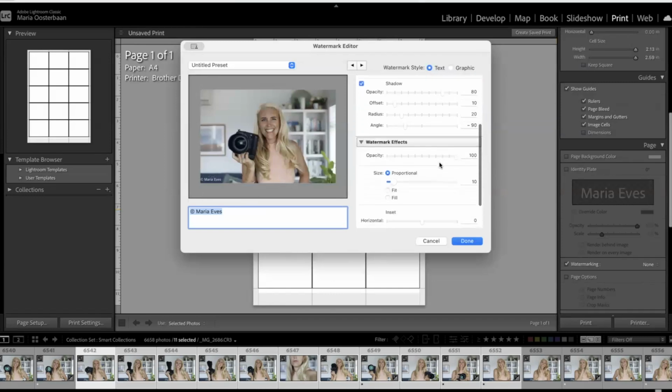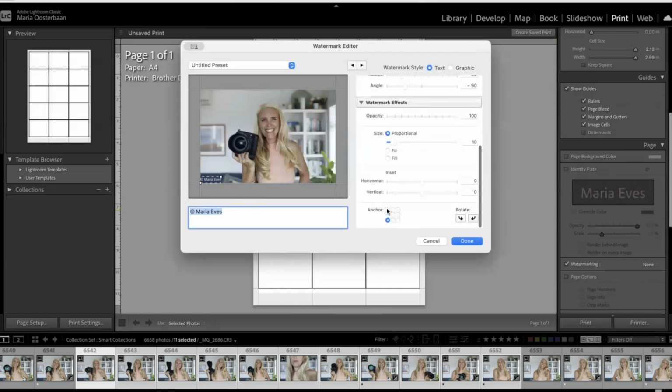So if you scroll down here, you can choose wherever you want it to be positioned by clicking one of these boxes where it says anchor. So I want it in the middle, and I want it to be a bit bigger than that. So I'm going to come up here to size and drag this up. You can see it's getting bigger, but I don't want it to be that in your face. I want it to be more subtle and a bit transparent. So I'm going to come up here to opacity and just drag that down until I'm happy with it. So I'll probably leave it about there.